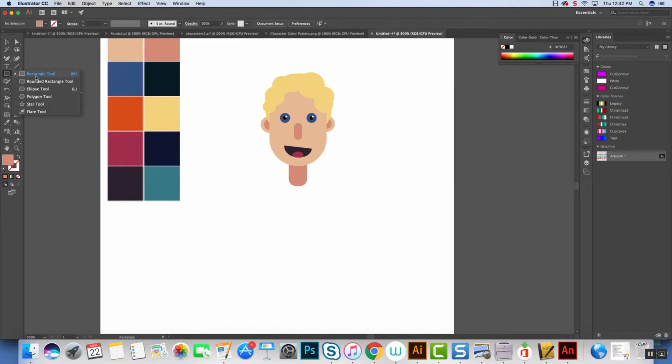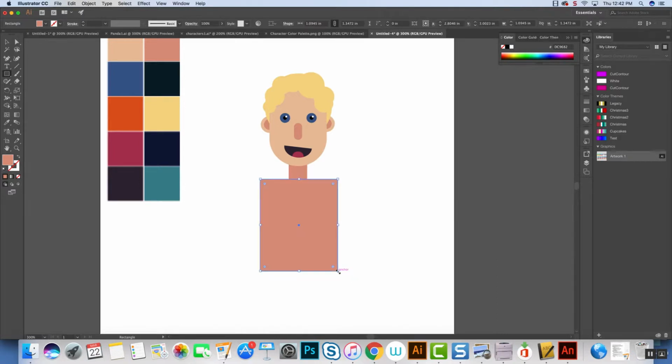All right, now I'm going to choose my rectangle tool again, and I'm going to draw his body. So his body will be a little bit wider than his head, so somewhere around there. Of course, the width that you make this body will affect the way your overall character looks. So if you want him to be a little more wide, that's perfectly fine. If you wanted to do a football player look, you could do that. Or if you wanted to do sort of a narrow shouldered one, you could, whatever the case may be. And of course, rounding this rectangle, the amount that you round it will definitely affect the way he looks too. So could go somewhere around there.